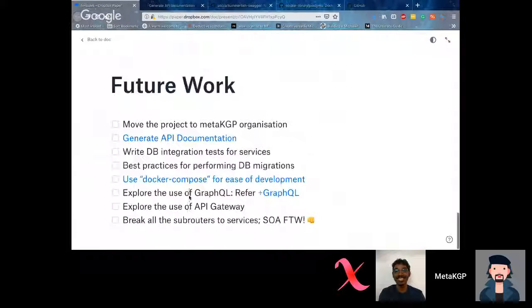So I posted this on MetaKGP a month back, and Vikrant suggested using GraphQL for this, which was a really good suggestion. I'd like to use GraphQL so that the discovery of data becomes easier for a developer using the API, rather than me restricting what the developer can access.